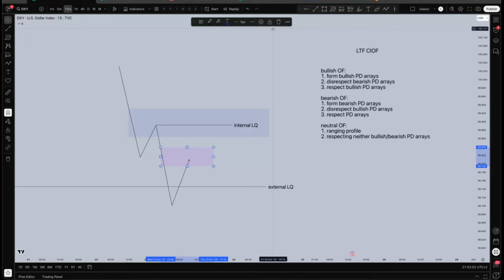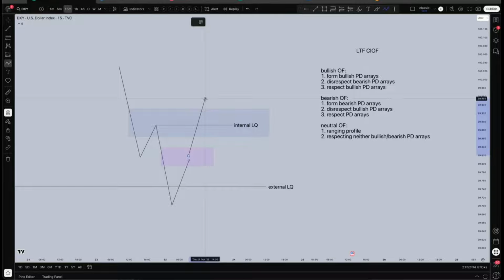Meaning, you don't want to long once price is running above an internal weak high, as long as price is still respecting that key level which price initially sold off from. Meaning the much more high probability change in order flow is to wait for price to run above this weak high and then to also invert this key level, which usually is a fair value gap, and then you have a much more high probability change in order flow.